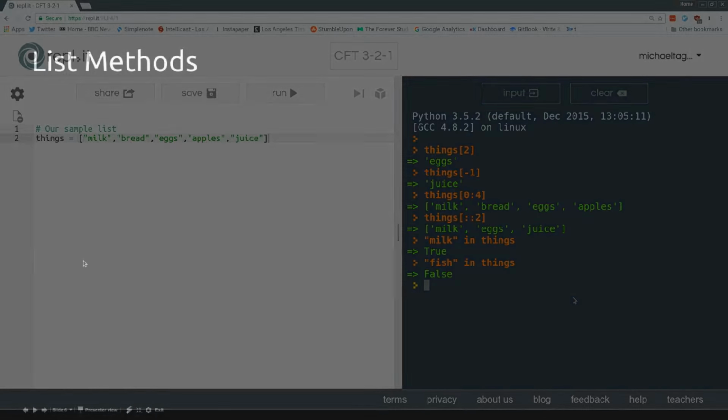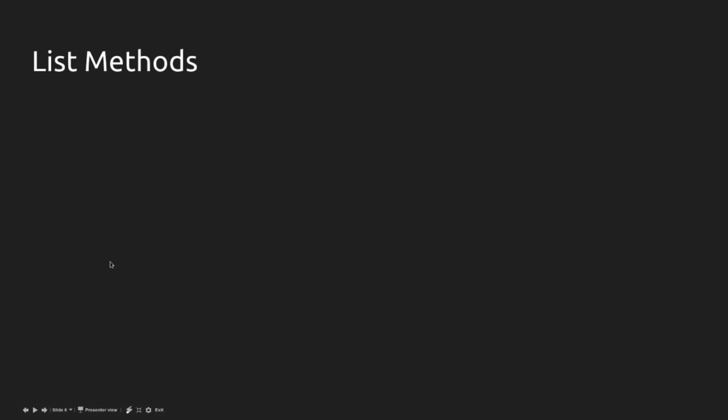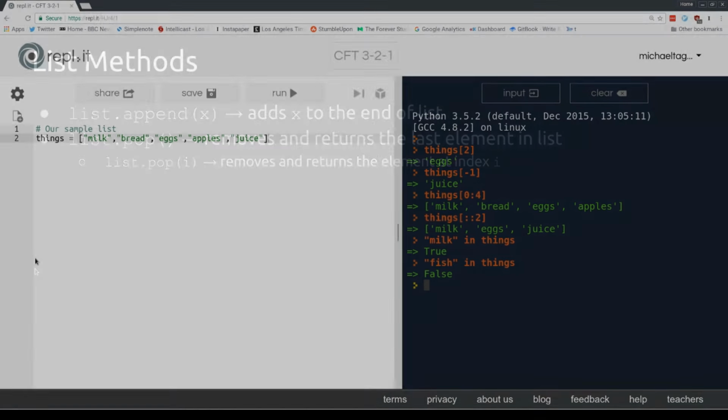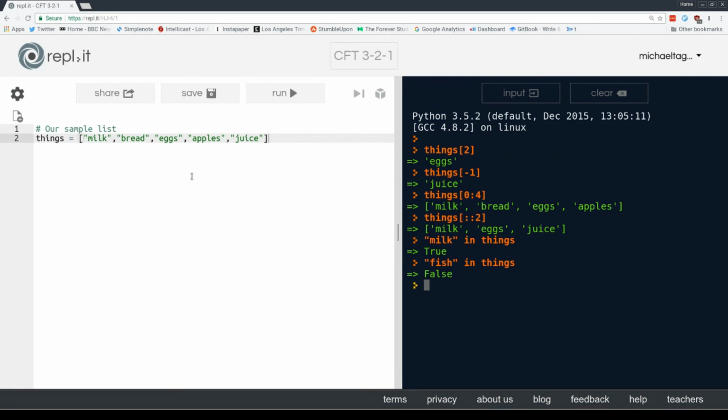So let's add it. In addition to the slicing, we also have 2 list methods that I want us to be familiar with. The first is append, which is how we add things to the end of lists after they've been created. And the other one is pop, which will change the list. It will remove the last item and return it as a value. You can also give pop a specific index and remove an item at that specific index. Let's go back to our coding environment and check that out.